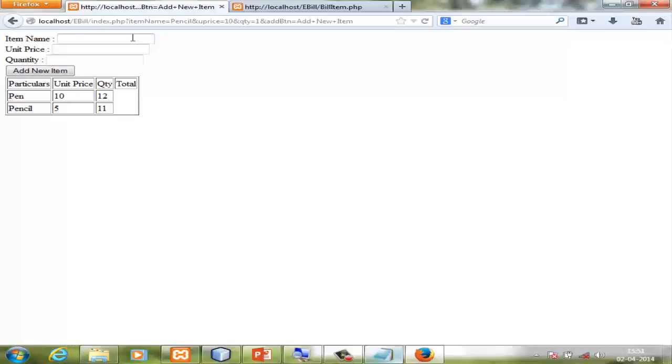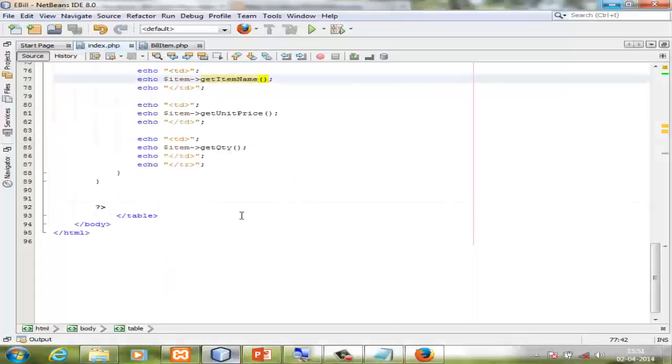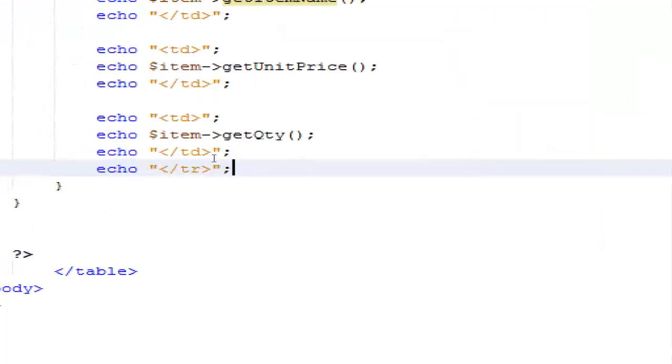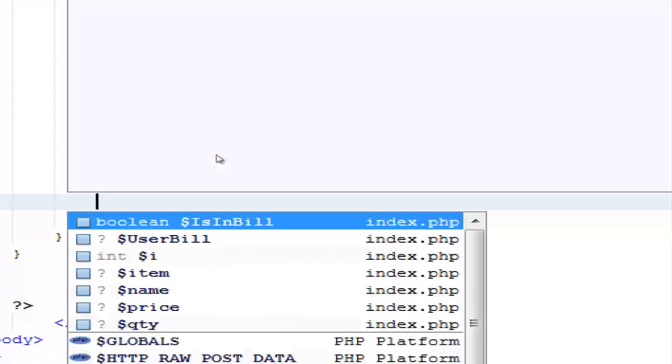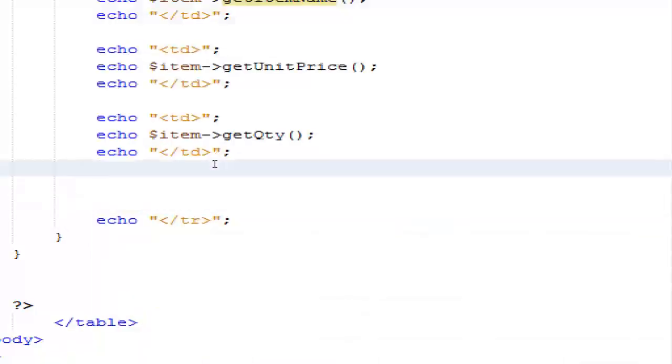I think I got that one, except the total. The total is not coming because I have not computed the total. So let me calculate the total and let me show that total here. So before ending, one more column is missing, and that is the total. So let me get this total. First I'll do the calculation on that total.